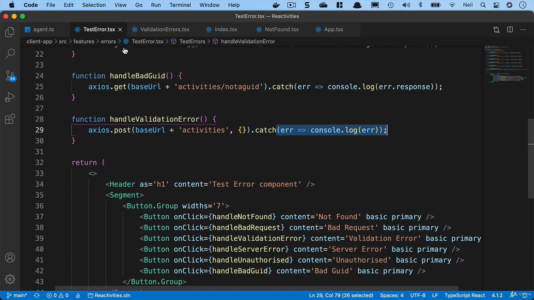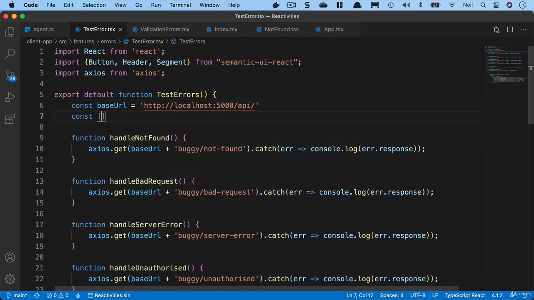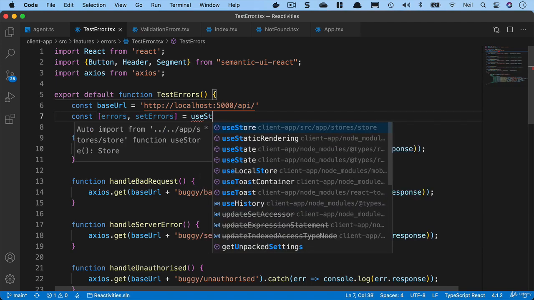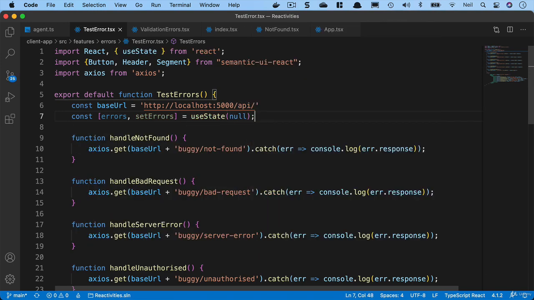to our test error component, and what we'll do to demonstrate this is we'll just create some local state. So we'll say const errors, set errors equals useState, and we'll set it to null initially.